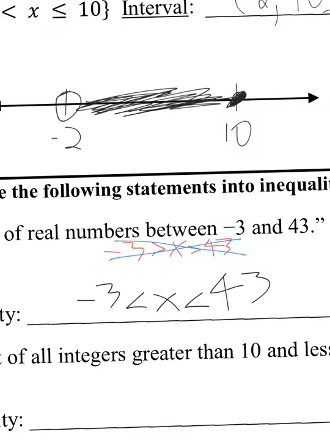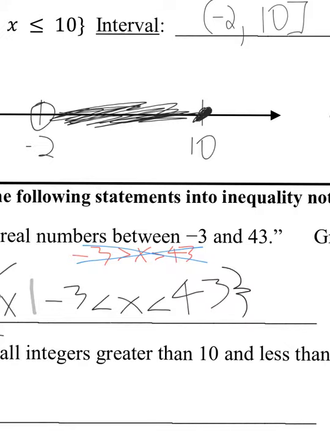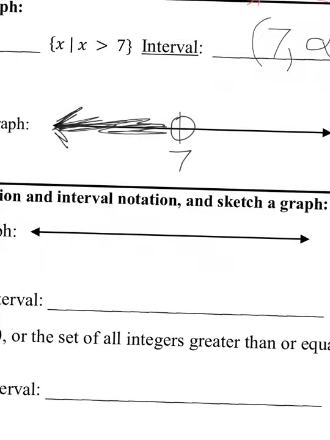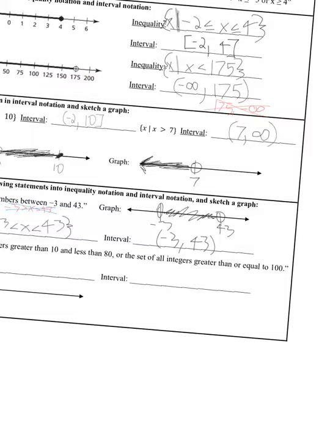Now, it just said between -3 and 43, so it didn't say anything about or equal to -3 or equal to positive 43, so I'm going to leave those as is. I'm just going to write my x such that part and move on to the next answer type. All right, and then in interval notation, since I'm not touching -3 or 43, I'm literally just going to put -3 comma 43 and put them both in parentheses. So here I'm going to put -3 and here I'm going to put positive 43. They both have open circles, and since it said x is in between it, I'm going to shade in between it. So that's going to tell me I can pick any number in between -3 and 43. That's what the number line is supposed to be communicating.